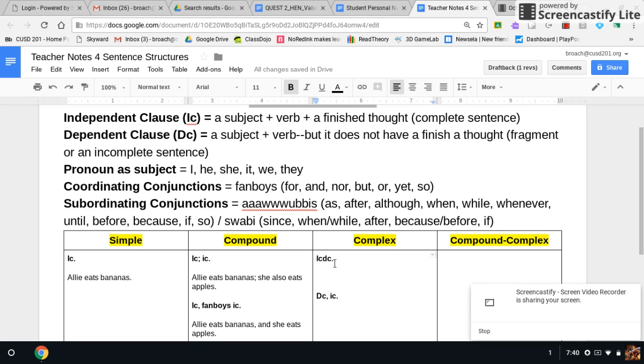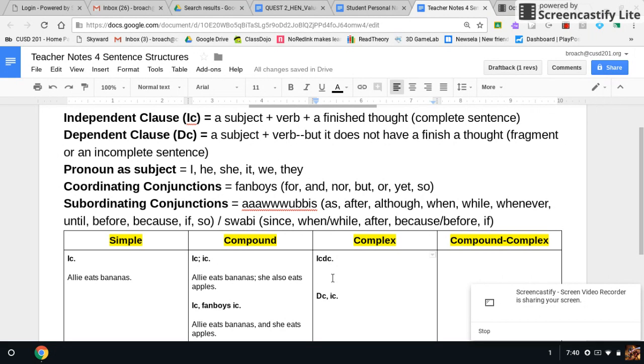Okay, I'm back. So you have independent clause, dependent clause, IC DC, period, no comma in this pattern. If you switch the DC and put it at the beginning of the sentence, it's going to look like this: DC, comma, IC, period. So let's look at an example of this. When you want to subordinate a sentence, you are putting a dependent clause into the sentence.